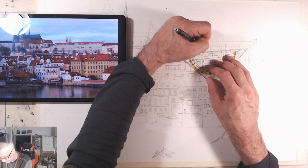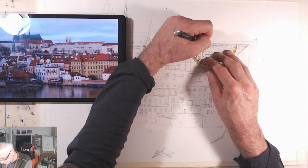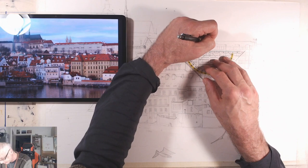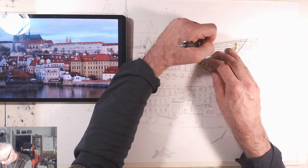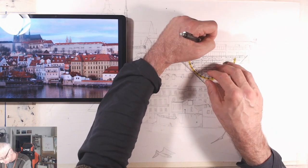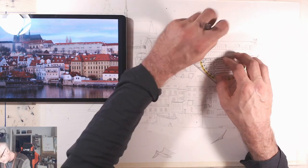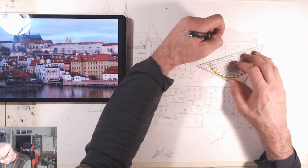Super classical architecture. I'd rather do thatch work houses myself. They were much cooler. It is now getting dark outside.